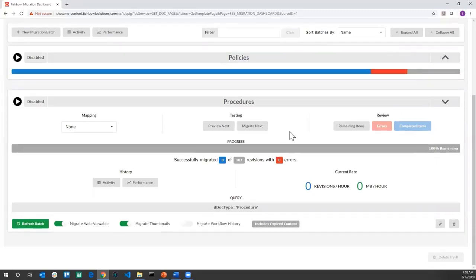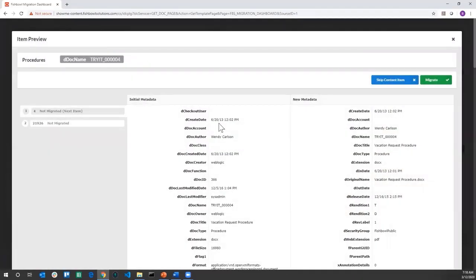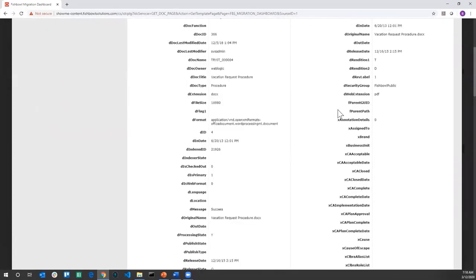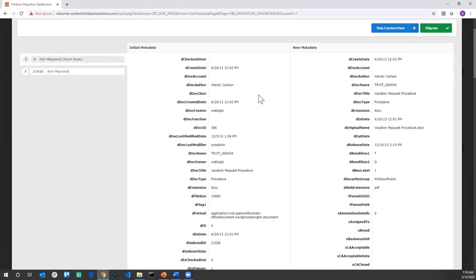So before we actually perform the migration, what I can do is say preview next. And this will take the first item to be migrated and show us the initial metadata alongside the new metadata. So the initial metadata will show everything from the source server.